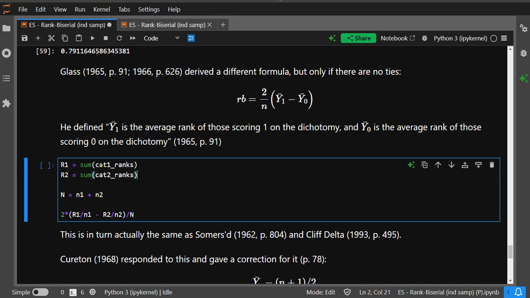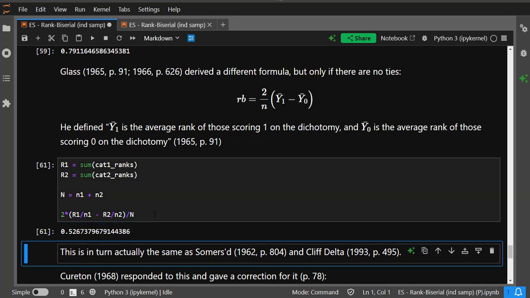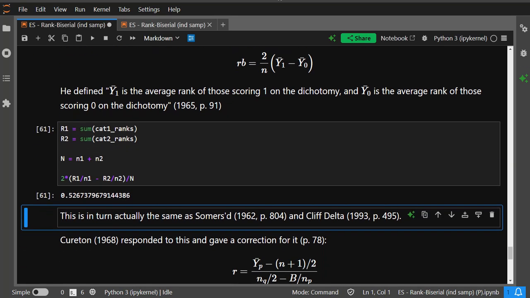So we already had the ranks, and the sum of those I'll store under R1, and for the second group under R2. If we divide that by the sample size for each of the two categories, we get the average, which means we can fill out the whole formula, and we get that 0.5267 that we saw earlier.